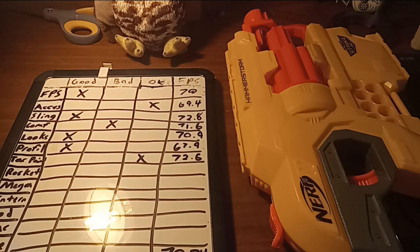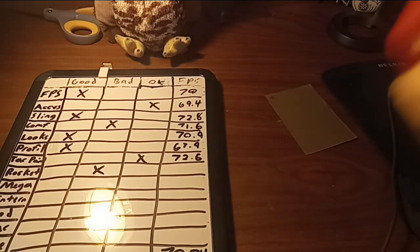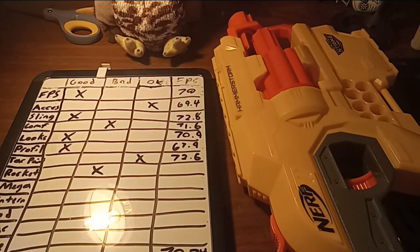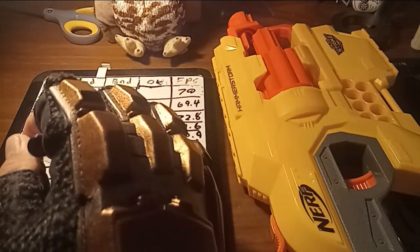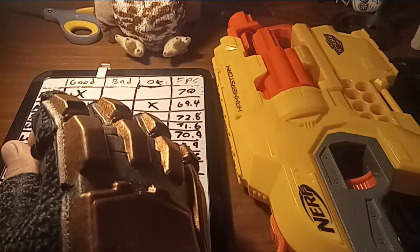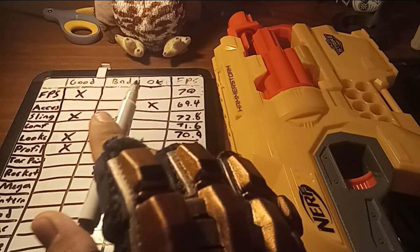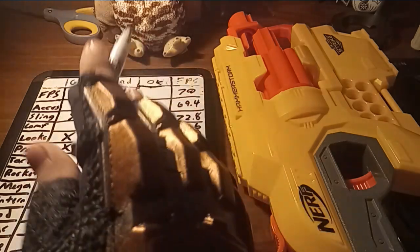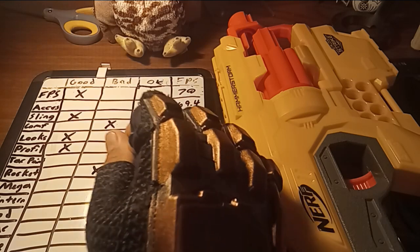Rocket, it cannot use the rockets. But it can use the mega darts. And it does have that indent, doesn't it? Yeah, it has the indent. It's also a bit of a weird kind of look to it. But you know what? I didn't test it out. It might actually affect the performance. I know it fits on it, I've done it several times. I just don't know if it affects the performance of it. So I'm going to put okay.